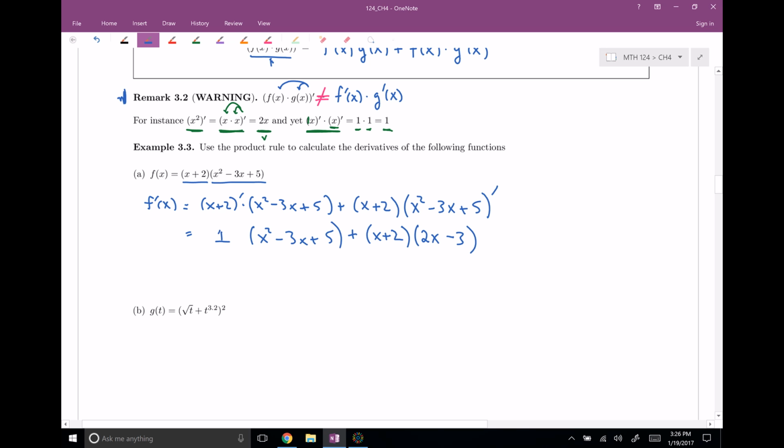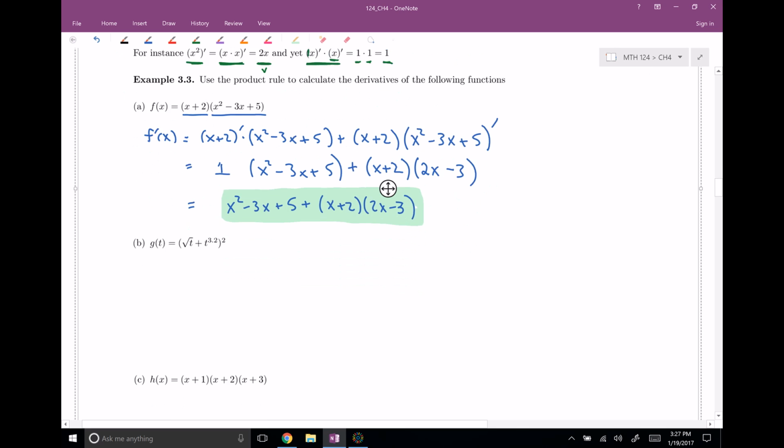And there we are. So if I was submitting this as a final answer, I would not spend a lot of time simplifying this stuff down. I would write this one, instead of multiplying by 1, just write this out, and then plus x plus 2 times 2x minus 3. I wouldn't even bother distributing that all out. This is how I would give my final answer, and this is what I would give 100% credit to. So that's how I would leave the final answer there. All right, let's try it again. So that's the first example of the product rule.